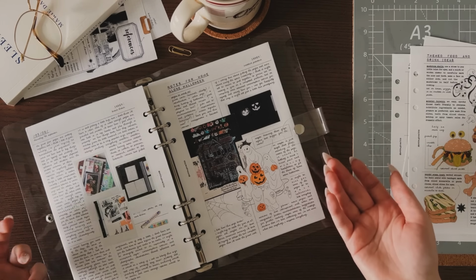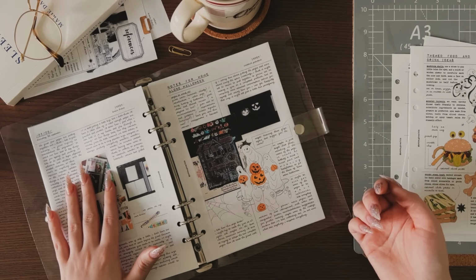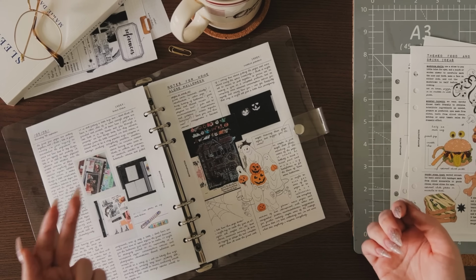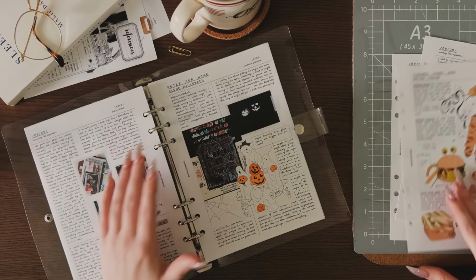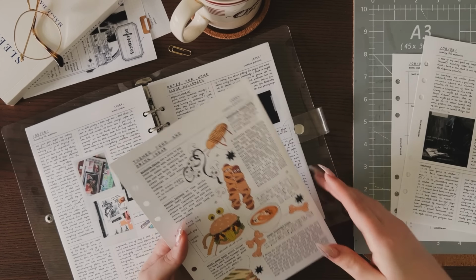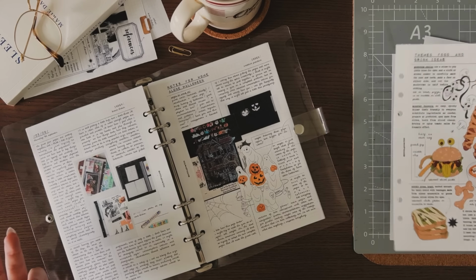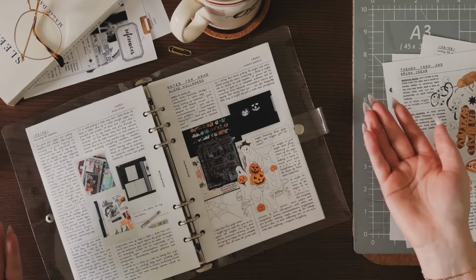So that's interesting. So I'm typing up my pages, and then I add all the photos in digitally too, which is saving on paper and ink. And also working in A5 means that when I print my pages, all I do is fold them in half and punch them. There's no scraps to cut off the edges. It's just one sheet of paper folded. So there's also a lot less waste now, which is very compelling on all fronts.